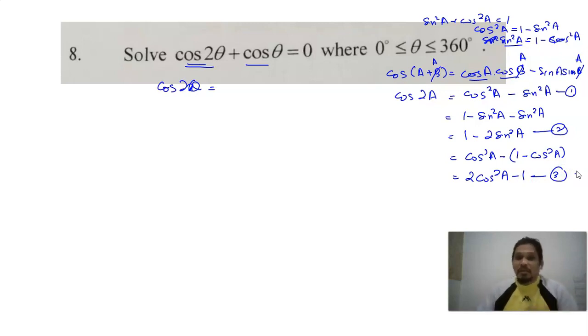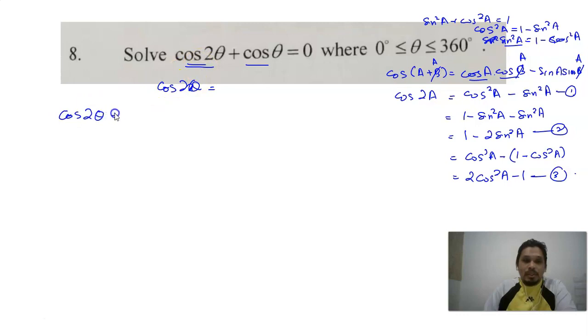Okay, actually all this formula will be given to you during examination, but just let me show you how we can elaborate from that what we call the double angle formulas here, then we elaborate one by one. Okay, so back to the question.